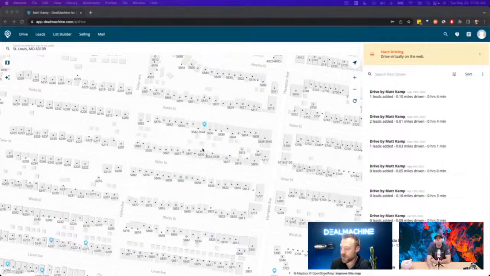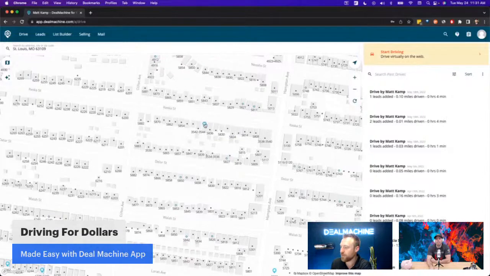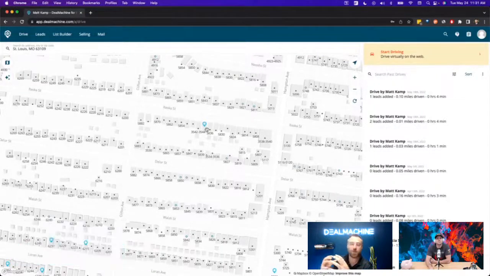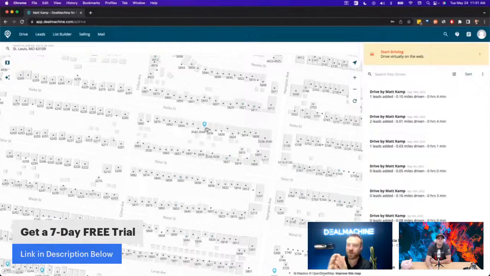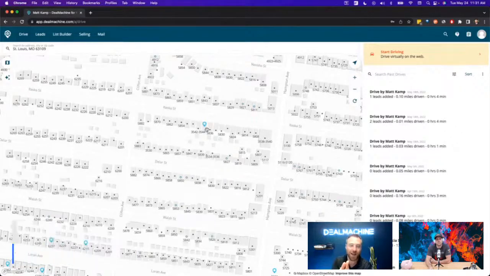Awesome. So what you can see here, to begin with, is that all of these blue pinpoints are the current properties you've added to your list. The idea of the map, and really Deal Machine in general, is that we want to give you the power of real estate investing. That means go direct to seller, go off market, start talking to motivated sellers. The number one way to find them is through a sign of physical distress, so that would be driving for dollars, if you're familiar with that term. I know you guys have been using this for years.